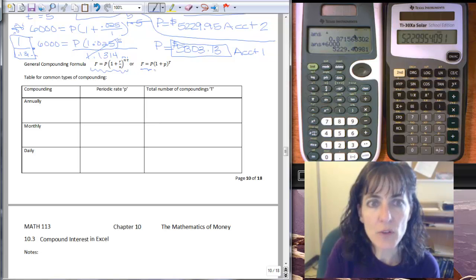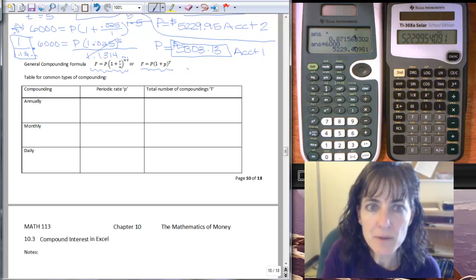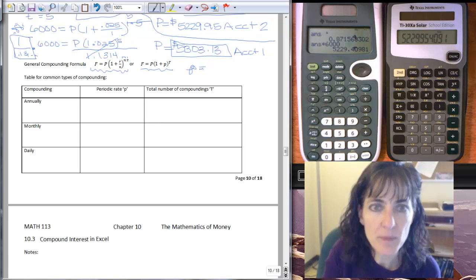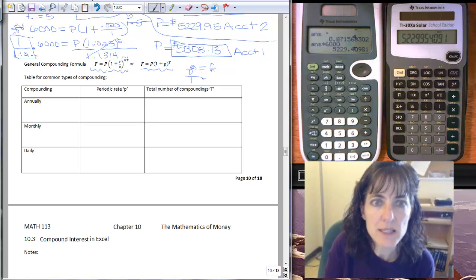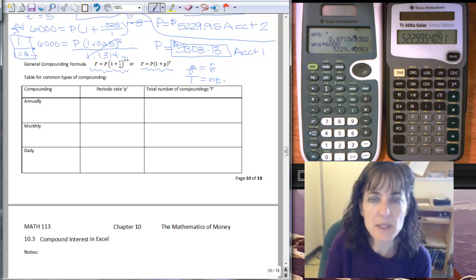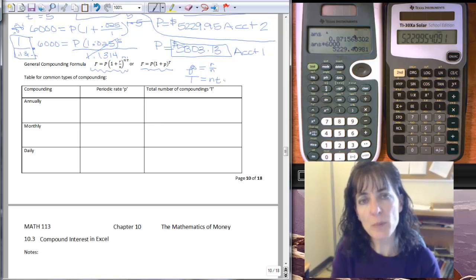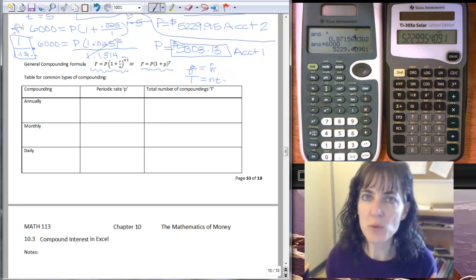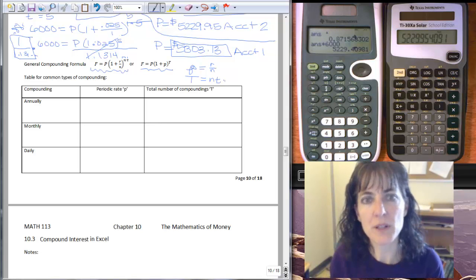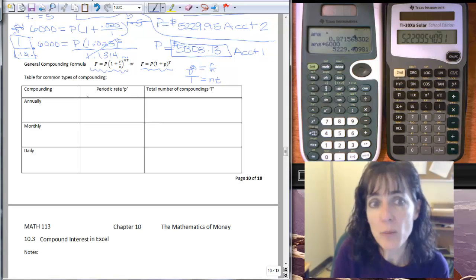And here's another version of that same formula. And the difference is our little p is R over N, and our big T is the same thing as little n times little t. And so with the little p and the big T, it makes our formula a lot simpler. And it also matches when we go to the next couple of formulas after this, the annuities and the installment loans. So you may want to think about it that way.